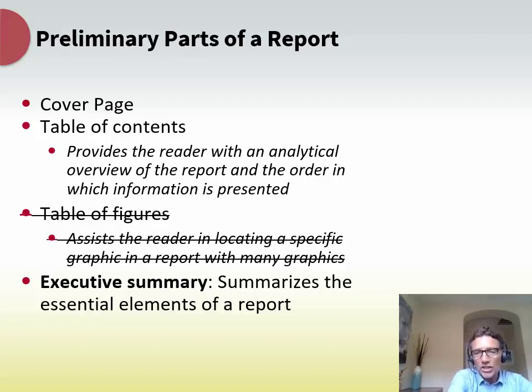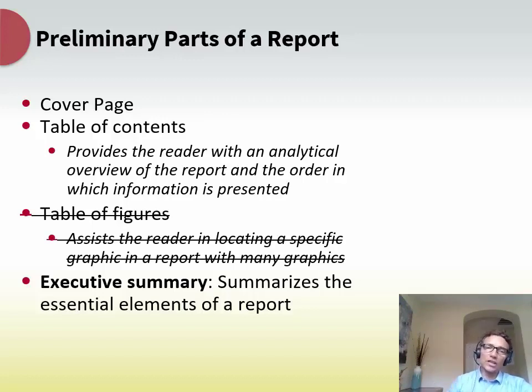Or just type them up as two separate documents. You'll have a document for the preliminary section and a document for the rest of the report. And then you can switch the page numbers there. Okay. But do not count the preliminary section of your report towards your official page count.